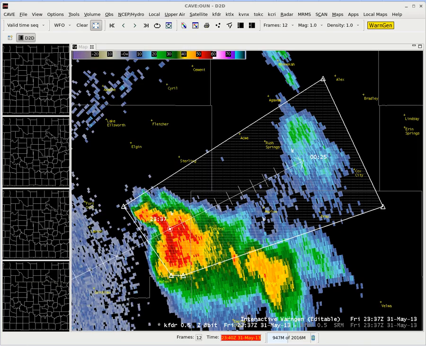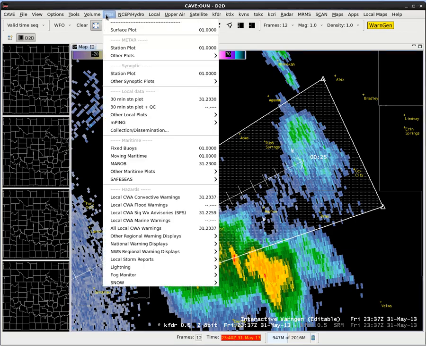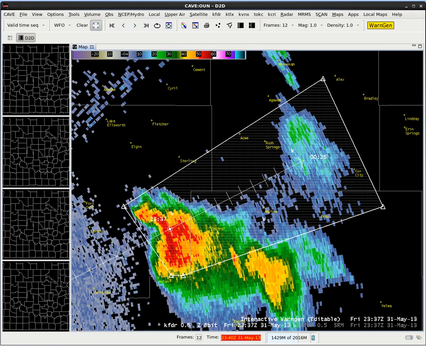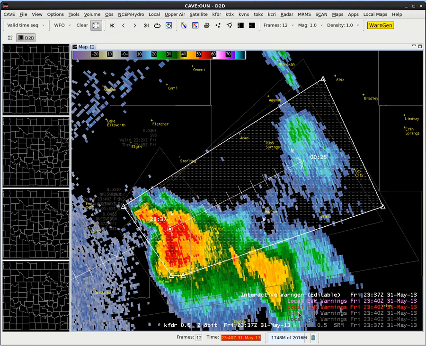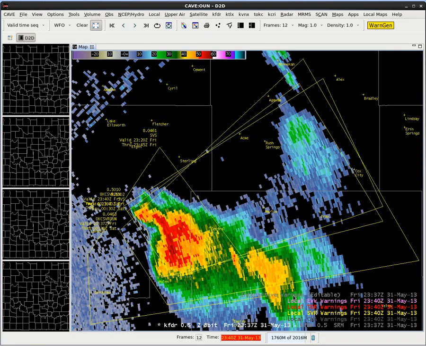Alright, so let's go ahead and under the OBS menu, under the local convective warnings, click that. Now I've got a lot of polygons in here from my earlier tests, so I'm going to toggle that off just so we can see if our warning went through. So I'm going to left click on the interactive WarnGen. We can see yes, this one right here is my polygon.